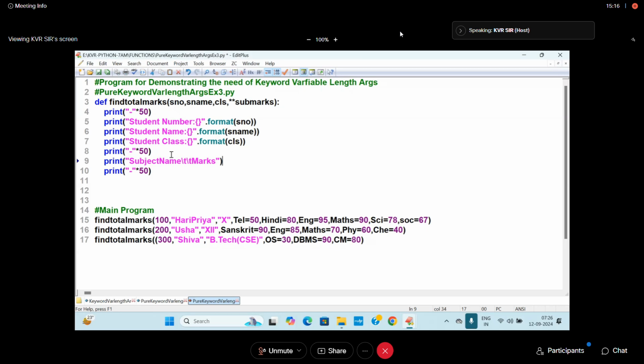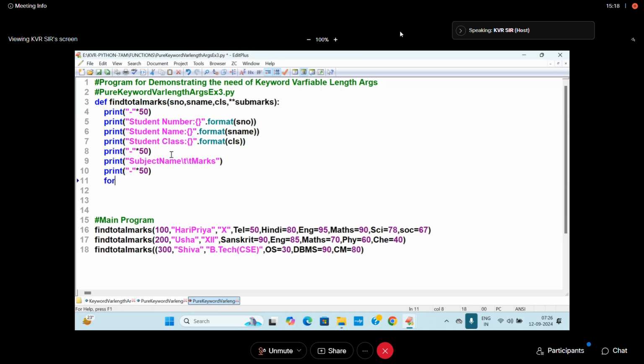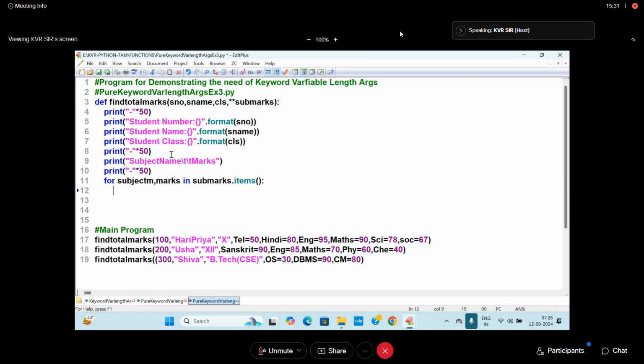So subject comma marks in submarks dot items. I want to print them, subject as well as marks.